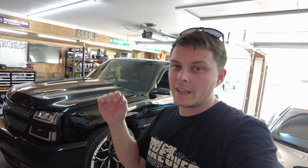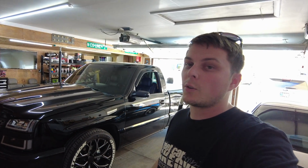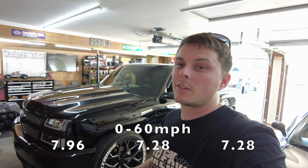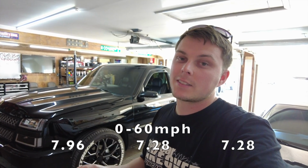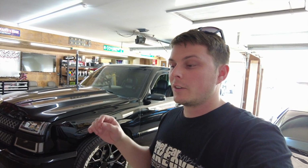When you're drag racing, usually consistency is key. As long as you can hit that number every single time, you're usually pretty golden. So let's go over the 3 runs we did with our little work truck here. For the 0 to 60, first run was 7.96, second run was 7.28, and third run 7.28. So the 0 to 60s on those were all pretty spot on. The first run I did spin just a little bit.